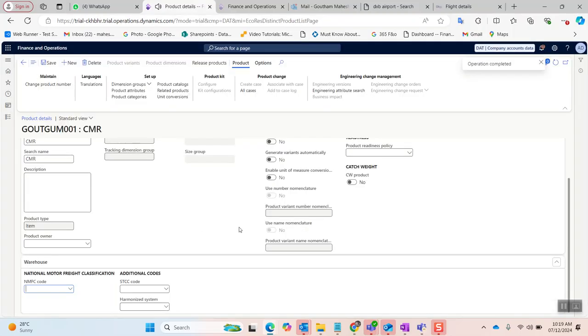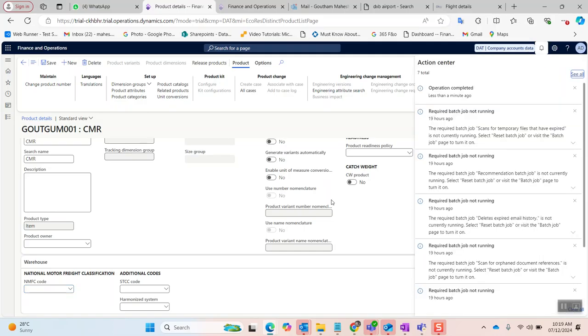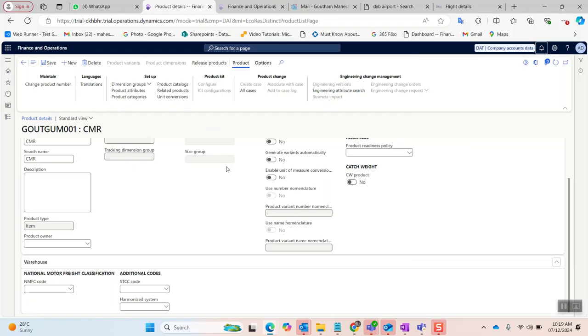Yeah, you can see there is a message on the left side. It's saying operation completed. The item has been created, release item has been created.